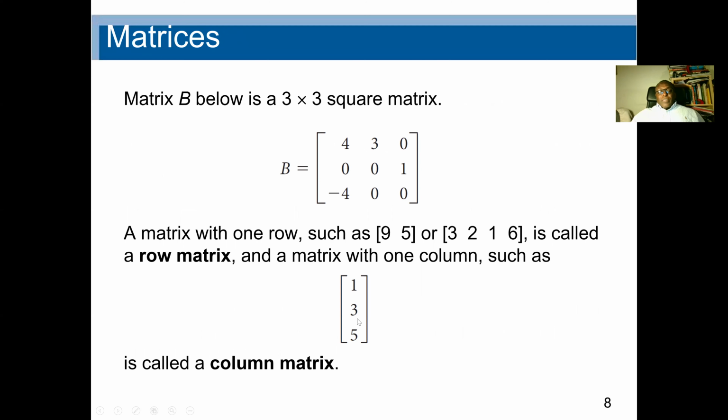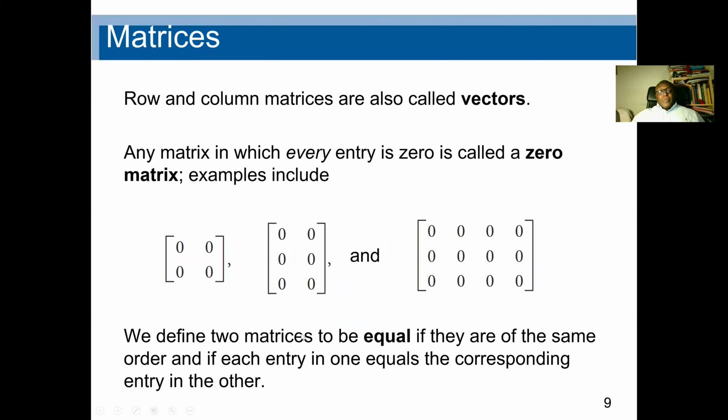And this is an example of a row matrix. A row matrix means you have only 1 column and the number of rows depends. It can be as many as you want. So in this case, I have 3 by 1. So it's called a row matrix because you have only 1 column, but the rows can be as many as you want. And also column matrix means the row is 1 and the column can be any amount.